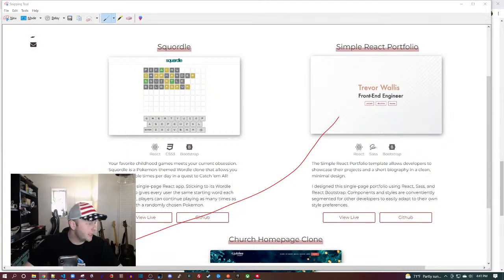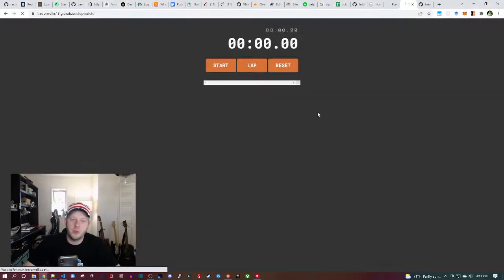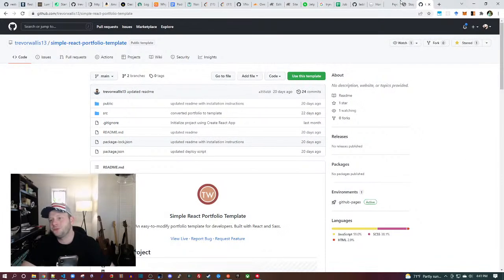By the way, that's a little technique you can use if you're trying to report a bug. Bam, send. Create a GitHub issue, throw up a picture, and this indicates that when you hover here, this is the URL that is referenced if I were to click. See, if I hover here, and then if I click, boom, it takes me to the stopwatch. Okay, anyway, this is really his portfolio.